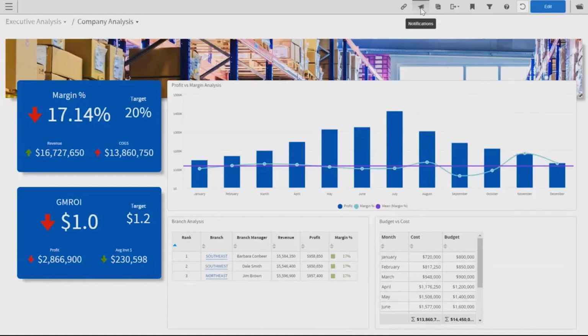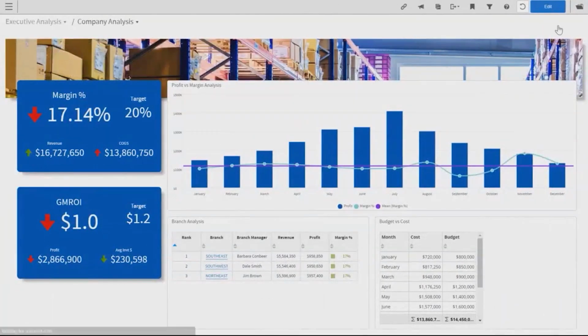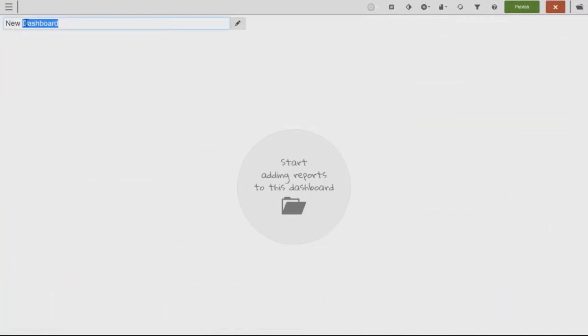So I want to show you what that simple build process looks like and the type of experience you might need to interact with a tool set like this. So let's go ahead here, and I'm just actually going to create a dashboard from scratch. And when I do that, it's going to give me a whole blank slate to work with here. And I'm just going to call this test dashboard.